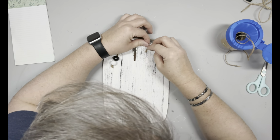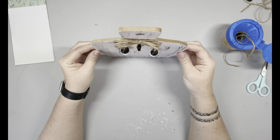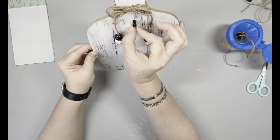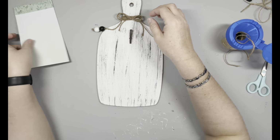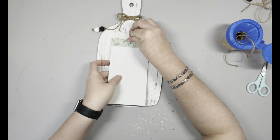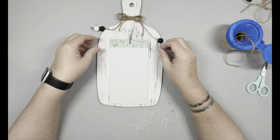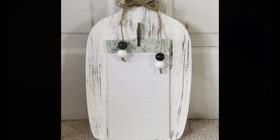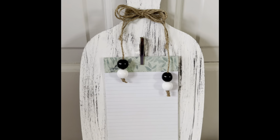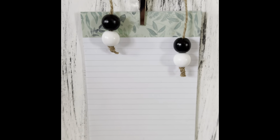So I'm just tacking down the tails for the bow, and then those little beads will just kind of hang on the side, maybe over the notepad a little bit, but I think it just adds some cuteness and a little detail to this little notepad holder that I've created. But I think it came out super adorable, of course. Because if it didn't, I don't know that I would put it in the video.